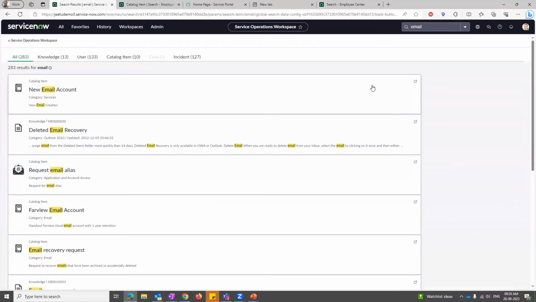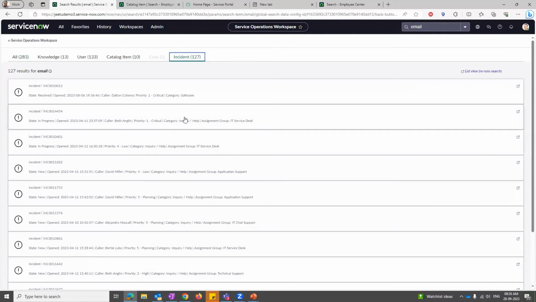So as an agent, I can search email and I can really go to the incident here. So I can see all the past incidents matching this keyword email. So it's easy for me to look for other incidents resolved in the past and see what the resolution was for them. And of course, I can try to copy the same resolution for this particular incident as well.